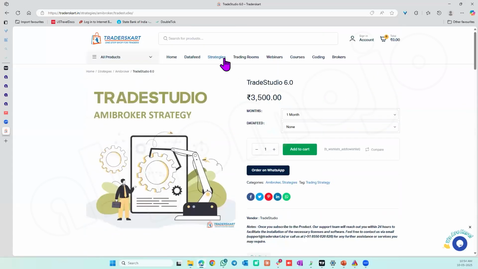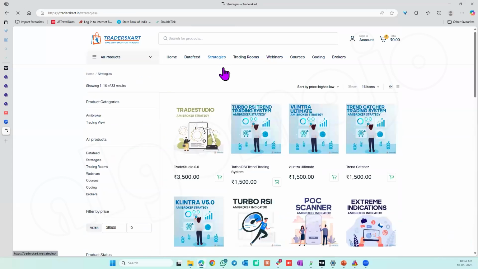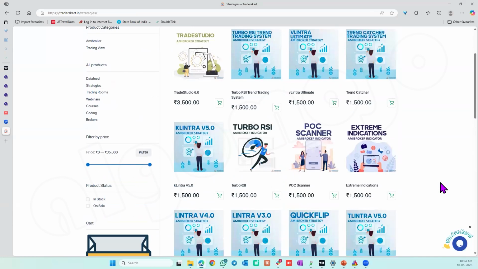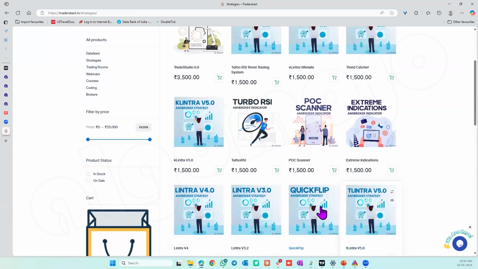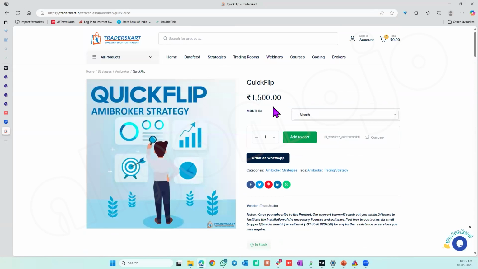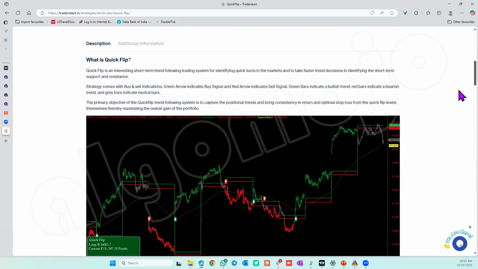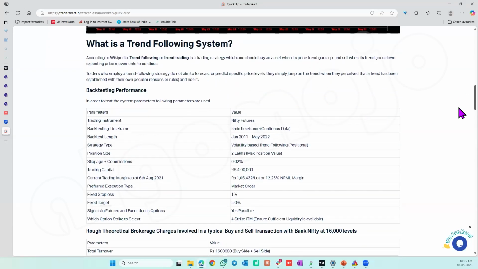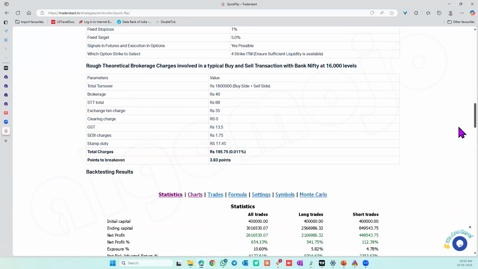Or in case you're looking at a particular strategy, say one based on Quick Flip, which is based on the Hull moving average, you can select this. On a monthly basis, the charges are 1,500. What the strategy is and what settings need to be done is all provided here with the backtest results also.